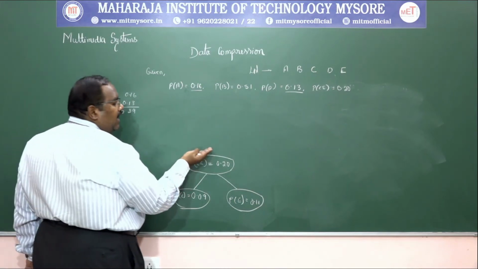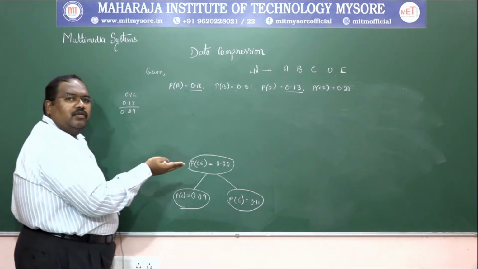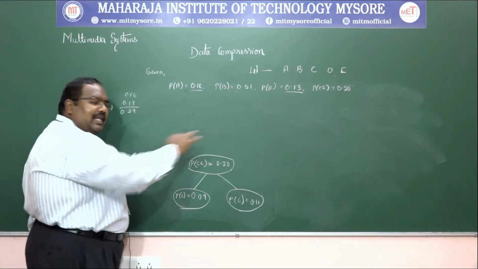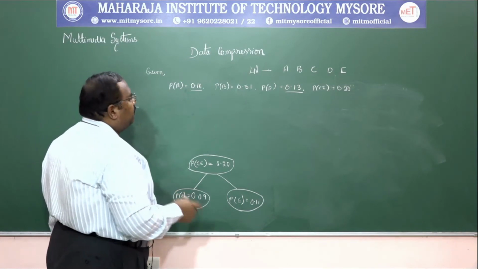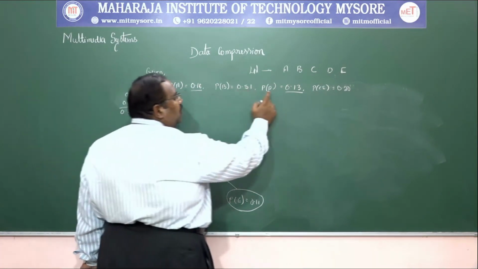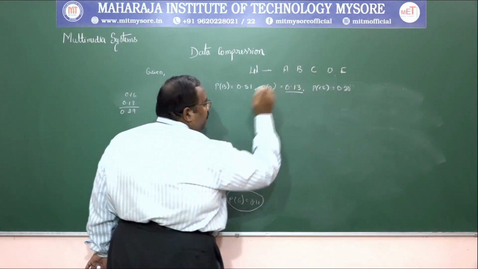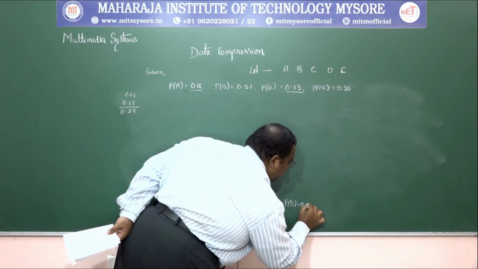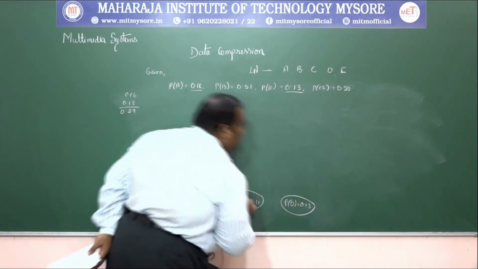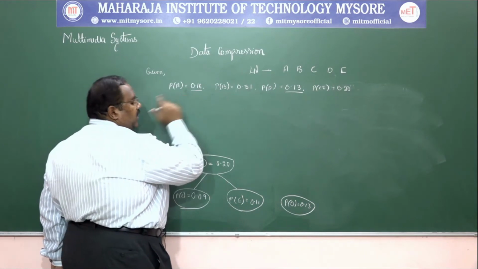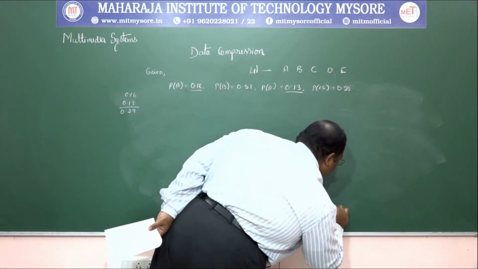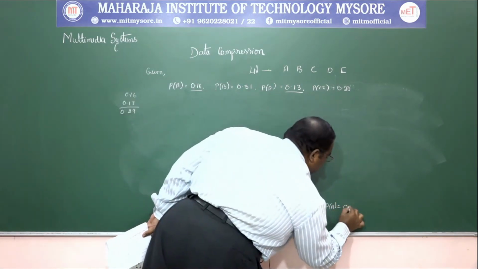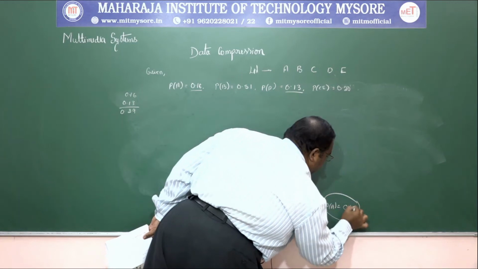So even this would be in the same hierarchy. So there is no need of adding one more node here and there. So instead of an upper node, this would be of the same hierarchy level. So what do we do here? So what are we supposed to combine? First one, which is the lowest value? D. What is the probability of D? 0.13. I'll write here, probability of D is equal to 0.13. Which is the next one? Probability of A. What is the value? 0.16.